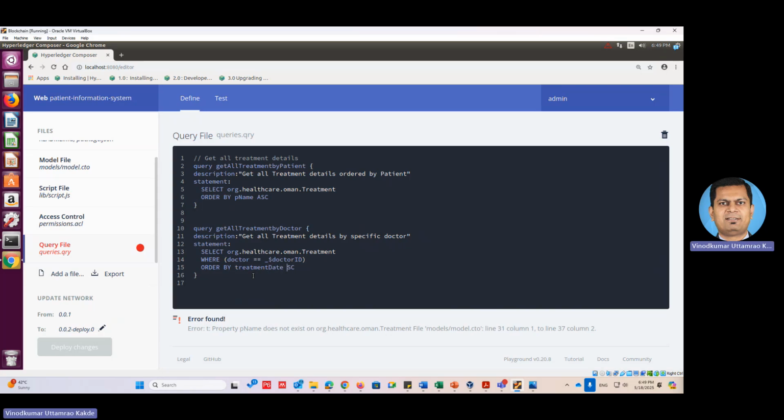Okay, so to bring the latest one on the top, we need to put here DESC. So this will be putting it in the descending. There is some error here. P name does not exist. Order by P name. Yeah, treatment here. We are talking about treatment and we are using P name because of copy paste.